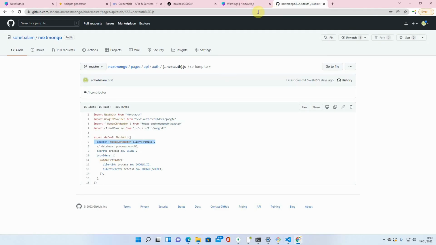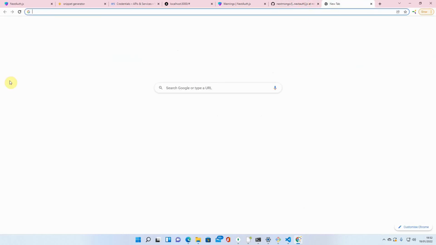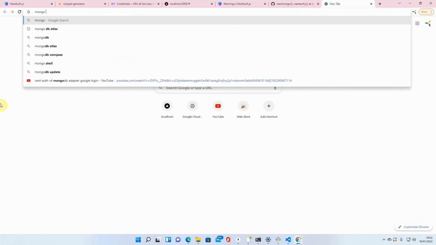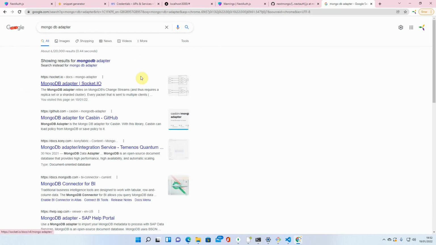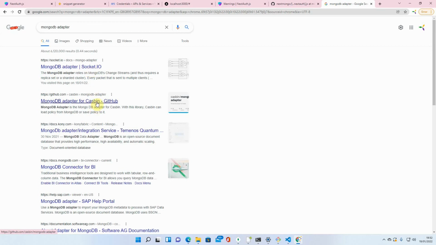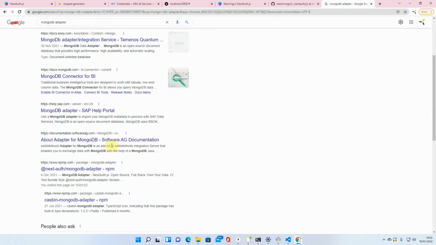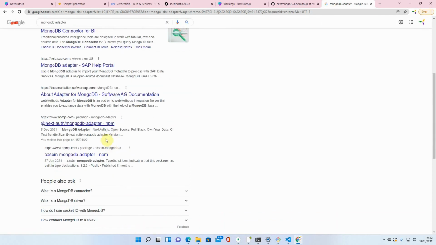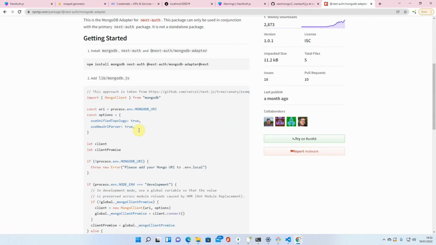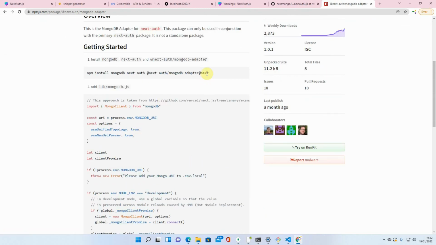Let's try and install the adapter from somewhere else, from npm. So these are the docs. Where are they? MongoDB adapter for Next-Auth. Here it is. It's this one. So this is what you need to install.